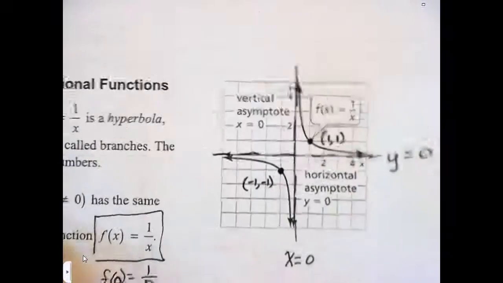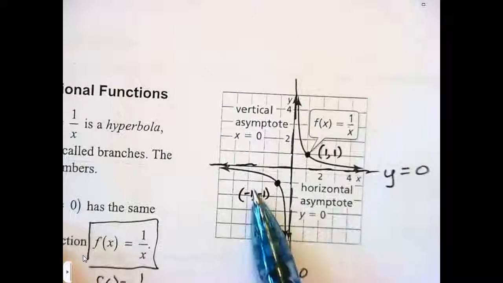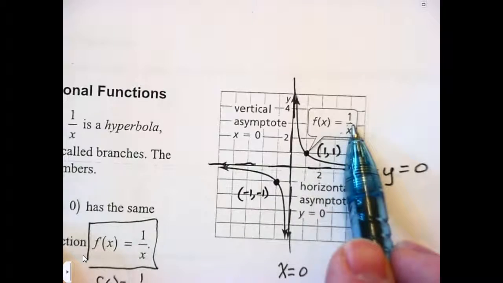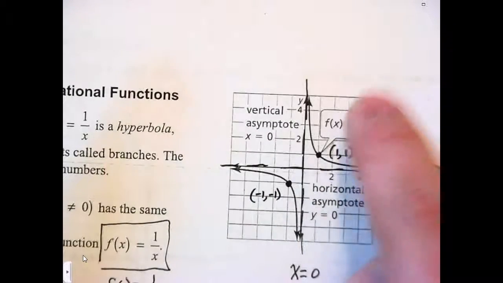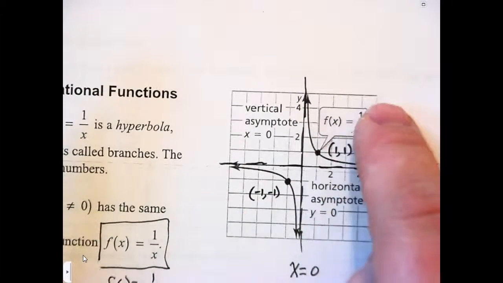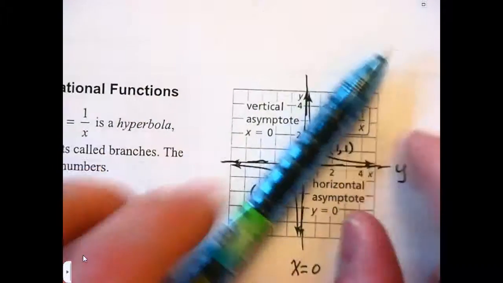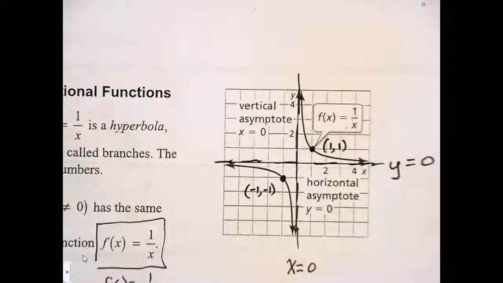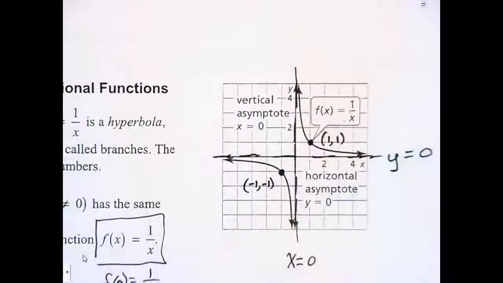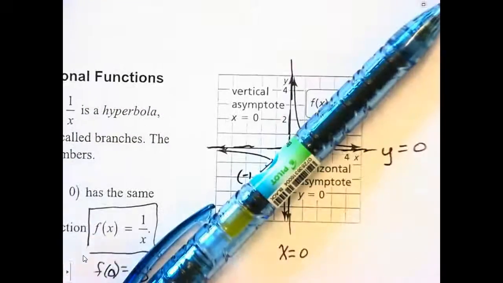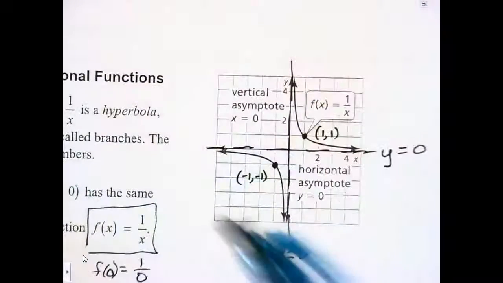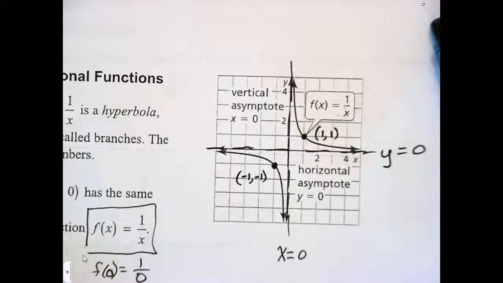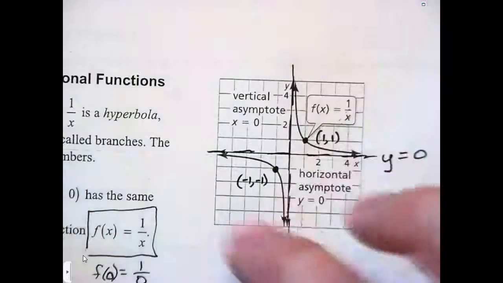Just so that we're clear, on both of these graphs right here, A was positive. And notice my graph started in quadrant 3 and ended in the top quadrant. If I think of slope, which it isn't, but thinking of it, it's rising from left to right. The graph is starting in this quadrant and ending in that one. It went up. Ignore what the picture looks like, but it started down here, ended up here.